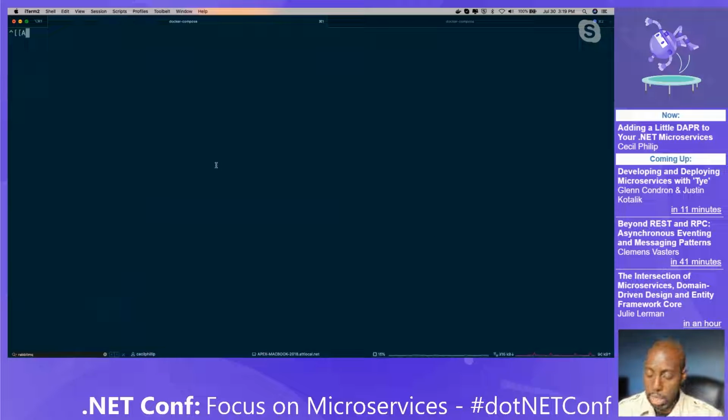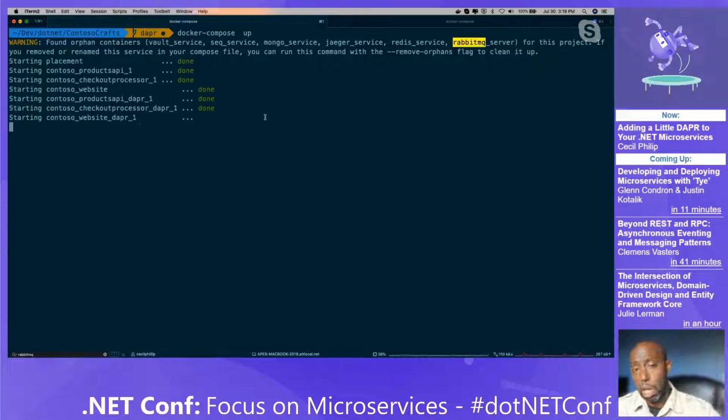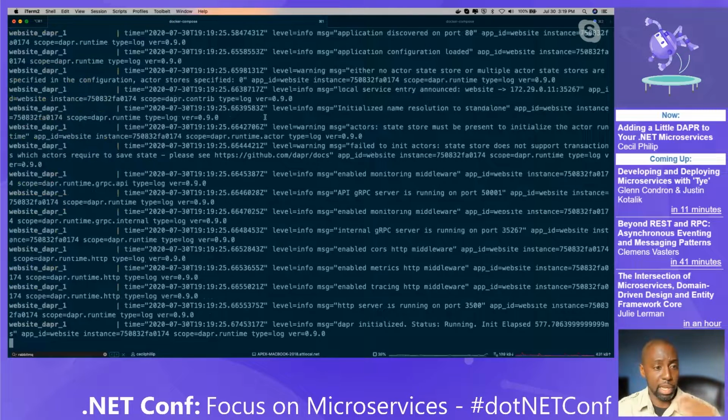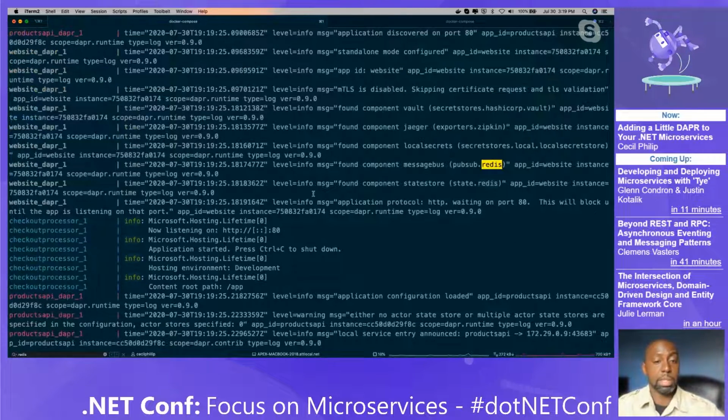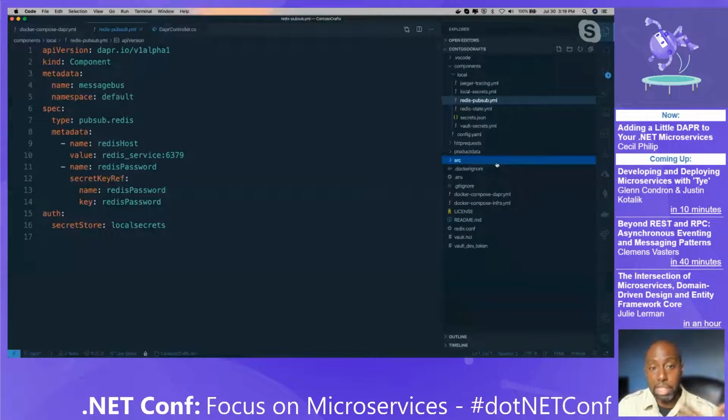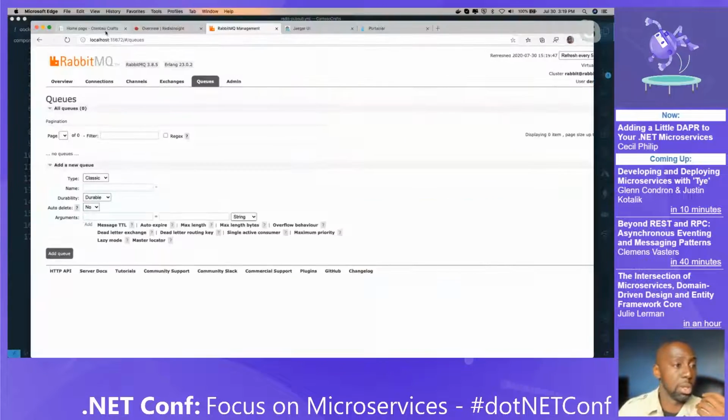Well, I'm just going to go ahead and do a Docker compose as soon as my window comes back and lets me do it. I'm going to do a Docker compose up, right? So all I did was shut down my application and then run it again. So now my DAPR compose, my Docker is running. My DAPR doesn't know anything about RabbitMQ anymore because I took it out, but it does know about Redis. And you notice here, when I search through the logs, it says component found, message bus. It says Redis, right? So it is established that Redis is now going to be my message bus. So what does that mean?